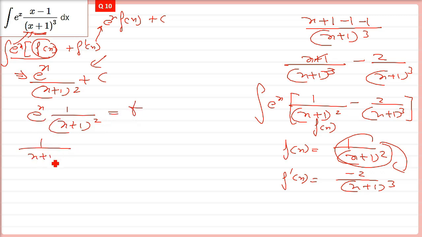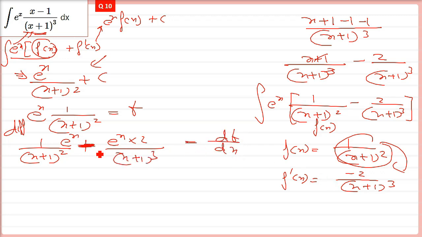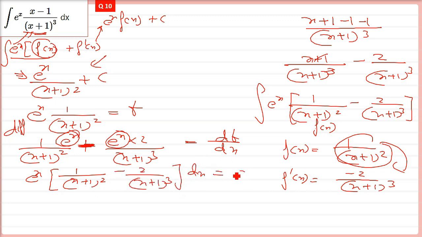So now we will differentiate both the sides, and I'm applying the product rule of differentiation here. Now we'll differentiate 1 by (x plus 1) whole square, which has already been differentiated, and it was negative 2 by (x plus 1) whole cube. So after differentiation, you get e raised x multiplied by negative 2 divided by (x plus 1) whole cube. So I have tackled the signs also. So you have a negative here, and this is (x plus 1) whole cube, and this is equal to dt by dx. Now you can take e raised x common here. When you take this common, it will be 1 by (x plus 1) whole square minus 2 by (x plus 1) whole cube. dx you can bring here, and dt you can keep on the right.